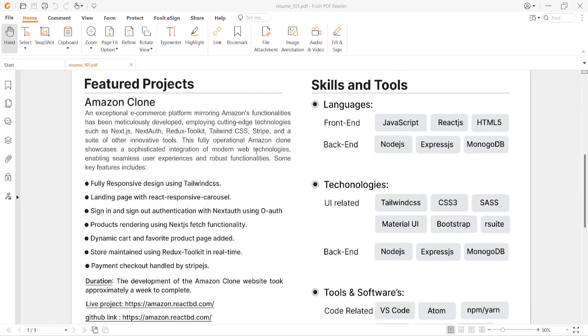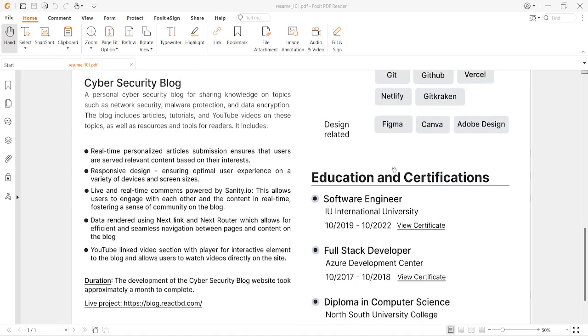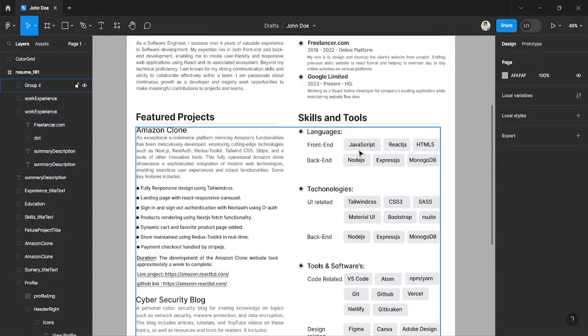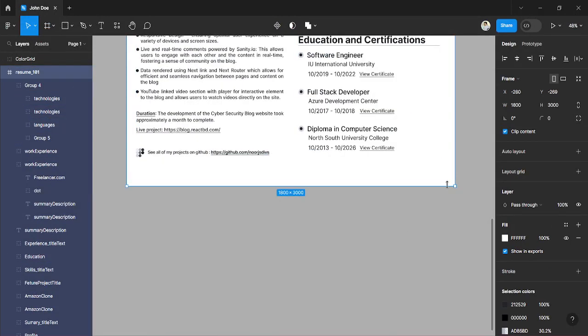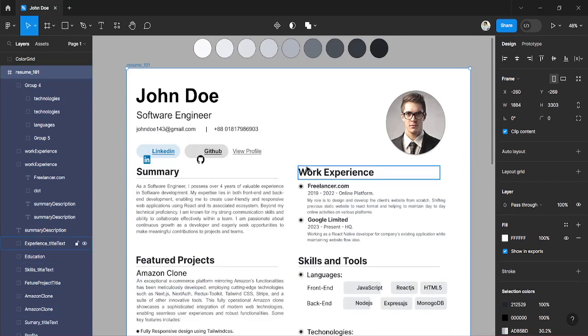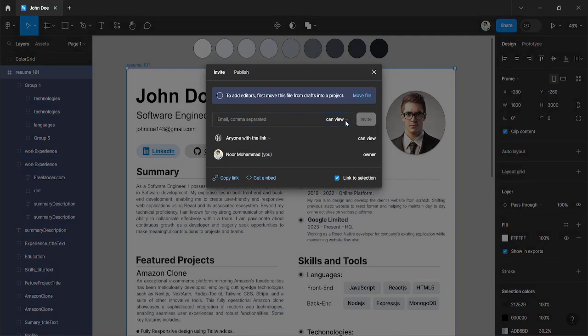Once you've changed everything properly, you can send that CV to your employer by email or post it on any online platform — trust me, it will work. You can also change the design pattern a bit, add more sections, adjust padding, and drag elements to make the layout bigger or wider. The inner components will not be affected proportionally because of how I arranged them, so you can easily customize it.